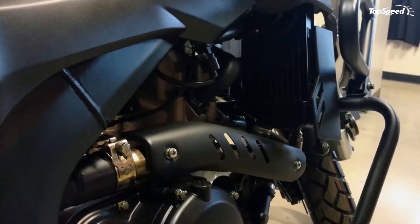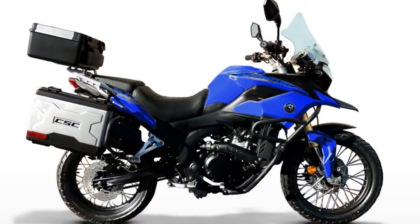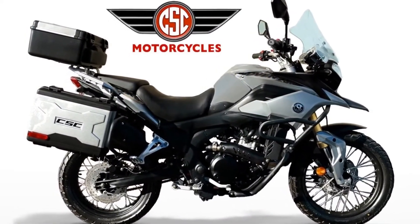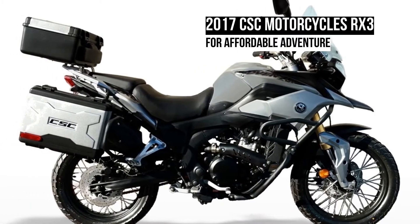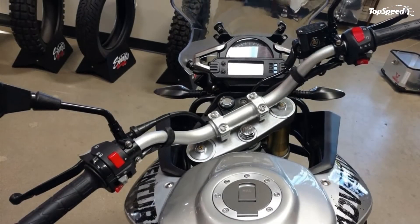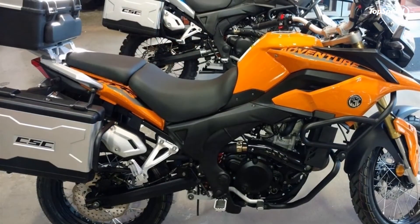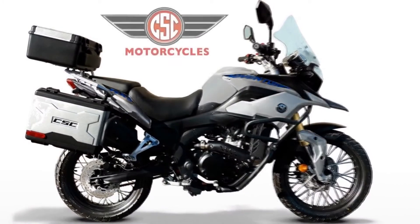Zongshen is clearly bringing considerable game to the table with the RX3, trying to take on the big four directly, so I'm going with the Kawasaki Versys X300 as a proven competitor. Right off the bat, the Kawi improves its looks by dropping the bird beak in favor of a more snubbed nose entry not unlike the Honda Africa Twin. Moving aft, the two take on a much more similar look, and though the Versys comes sans saddlebags and tour pack, at least you have a reasonable expectation of carrying a passenger. Fit and finish is naturally superior with the Kawi, but the RX3, surprisingly, isn't as far off as one might expect. The brakes on the Versys bite a lot better up front, and you can get one with ABS protection, whereas the RX3 is plain vanilla in that department. Kawasaki's suspension is also tuned a bit better, and even though it runs standard forks versus the inverted stems on the RX3, I consider them to be superior.